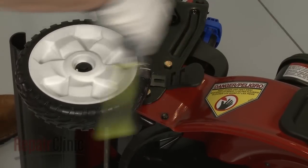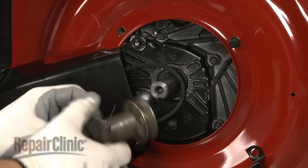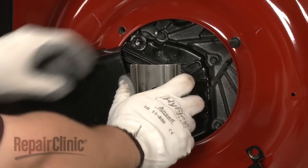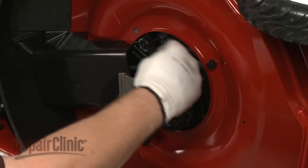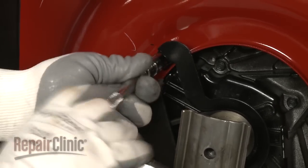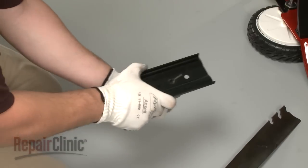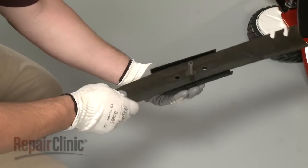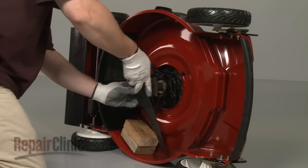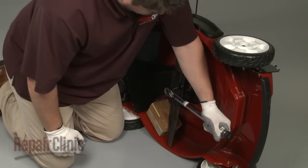Make sure to readjust the wheels to the desired position. Now align the key on the blade driver with the keyway in the shaft and slide the driver into place. Thread the belt and reposition the belt guide. Reinstall the upper bolt and tighten the lower one. Next, insert the bolt and washer through the adapter and blade. Position the assembly onto the blade driver and use the support to hold the blade in place. Thread and torque the bolt to manufacturer's specifications.